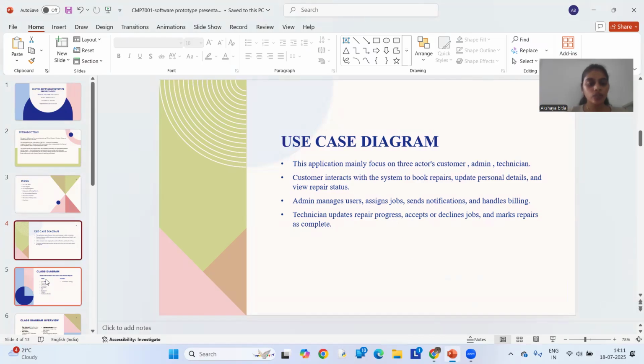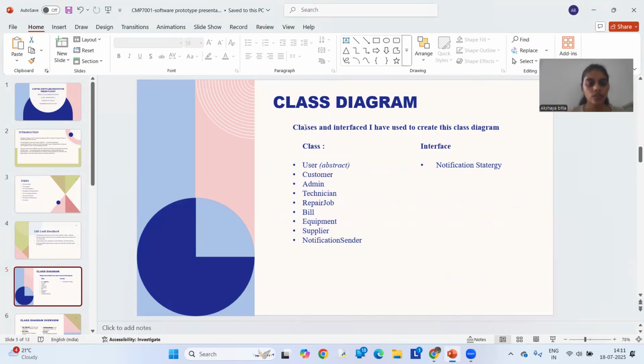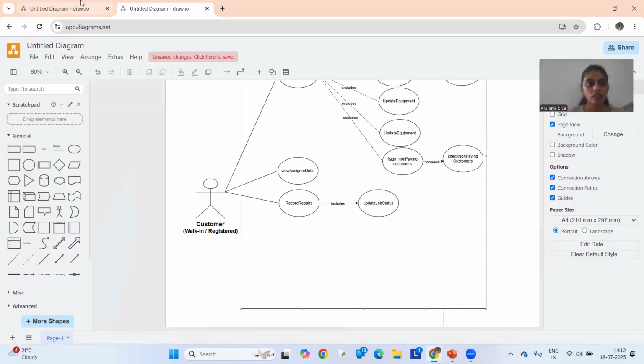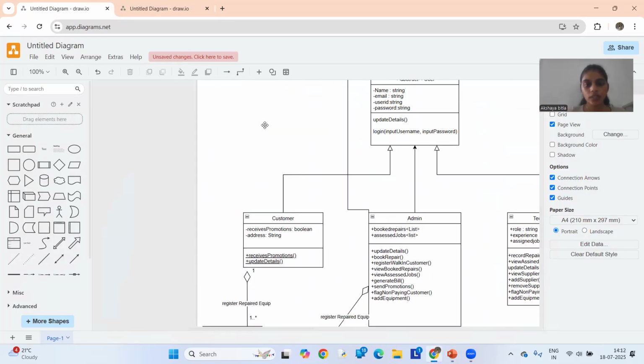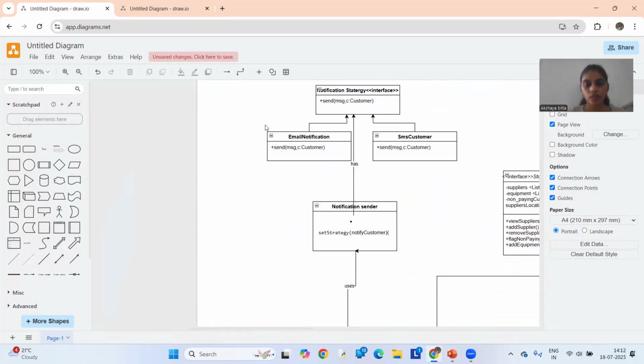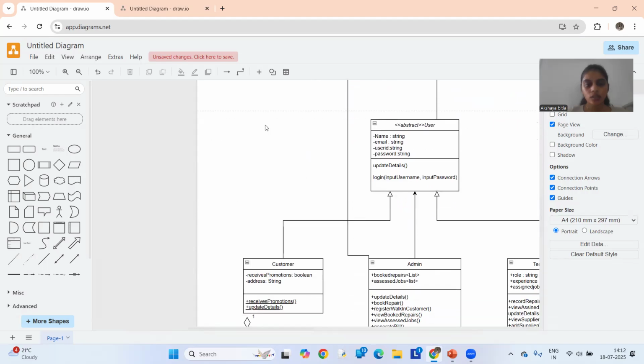And coming to the class diagram, designing the class diagram is one of the main tasks in starting to build an application. Here is the list of classes and interfaces I'm going to use in my application. So this is my class diagram, which I have built.